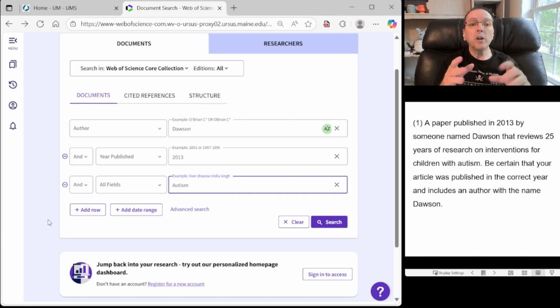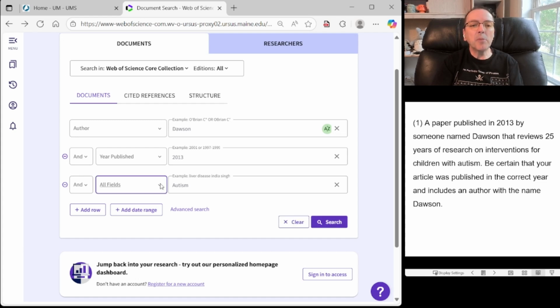Well, if I search on all fields and put Maine in as a word, remember one of those fields is your affiliation, kind of where are you from, and you risk getting a list of all the articles ever published by a professor at the University of Maine showing up in the list. So you don't necessarily want to always do all fields, but we'll do that for autism here.